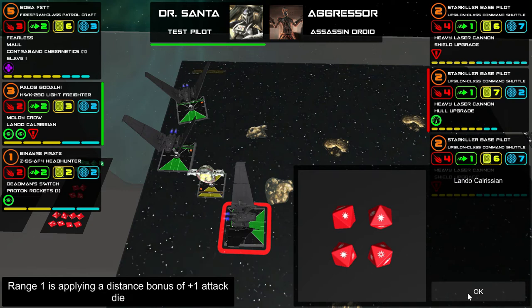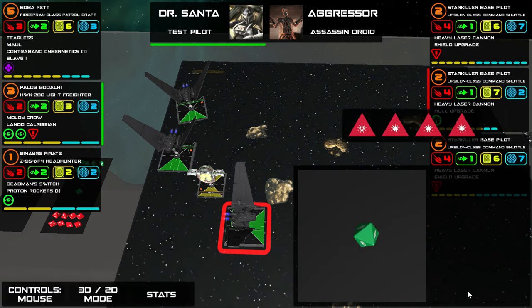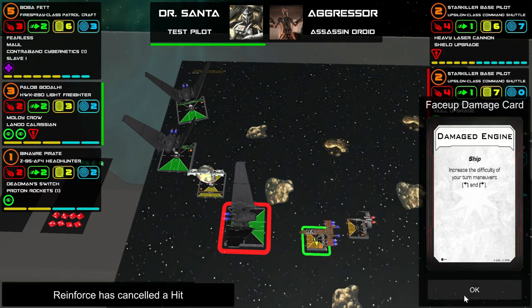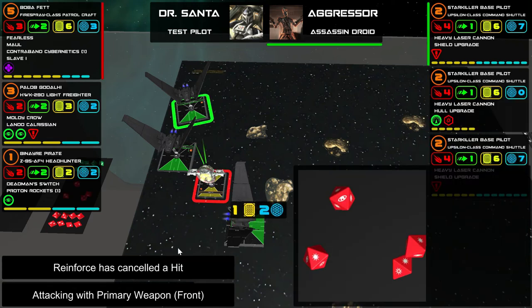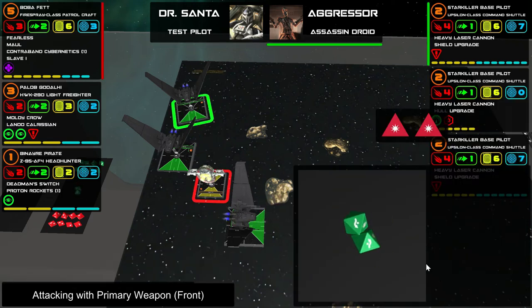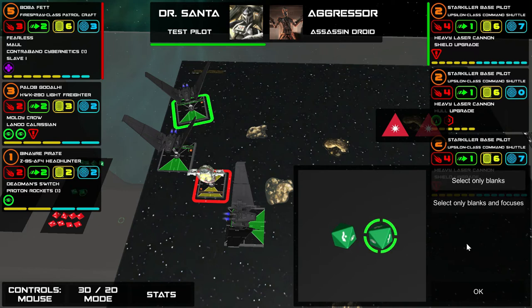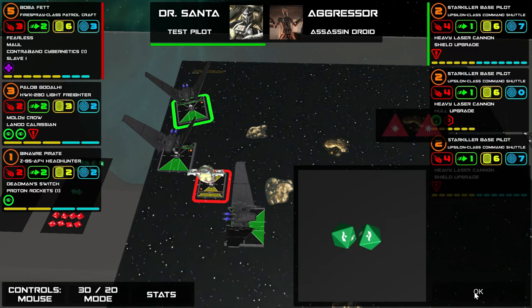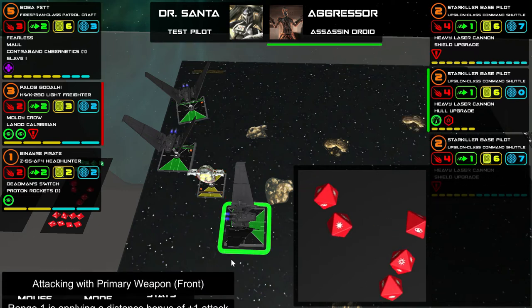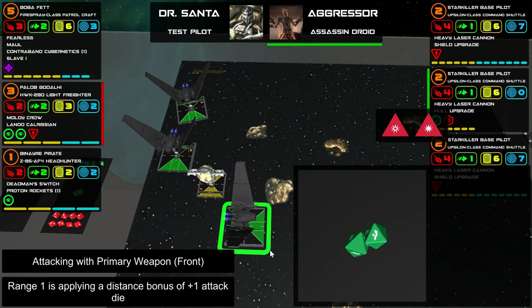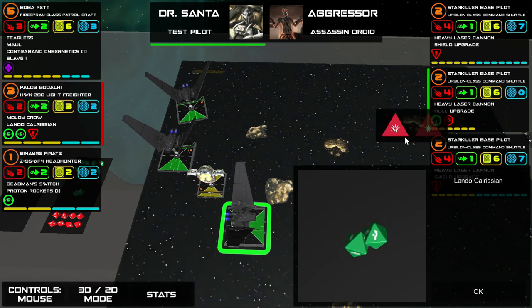Okay, that is good. Kabam. Ooh, and I'll get a reroll. That was close there. There it is. This guy's shooting at Hawk 290 here. I can spend a focus, and I'm going to here on Lando Calrissian.